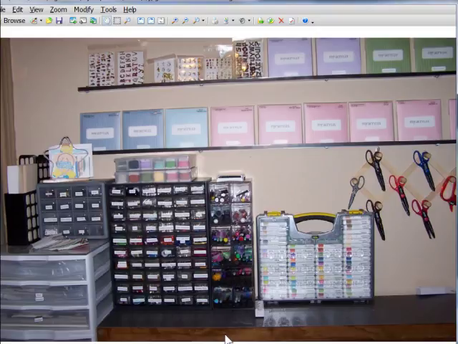So what you're actually buying is a license to use a file. It's like buying a license to listen to a piece of music you've bought on iTunes. You're buying a license, but you're not buying the actual music, like you are when you buy a CD in the store. When I switched to digital scrapbooking, I was able to resell most of my supplies. Because I bought a physical product, I was able to do something with it afterwards, to pass it along to somebody else. When you buy a license for a downloadable product, you cannot pass that license and that product on. Sharing digital files is illegal.